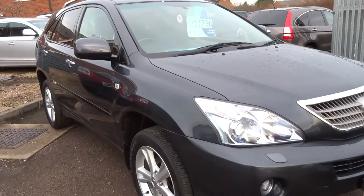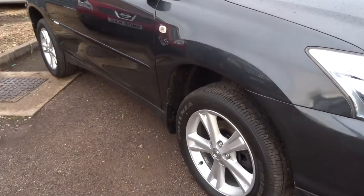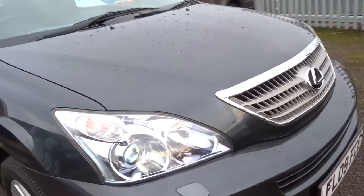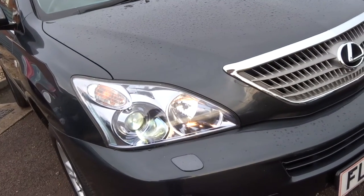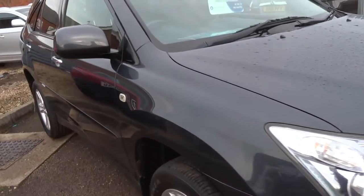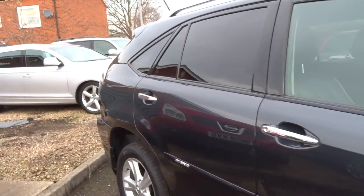Nice looking car. It's got these lovely five-spoke wheels and four good tyres all around. I'm just going to walk you around the vehicle to do a short video. As you can see, it's got the Xenon headlights with also the Xenon fog lights as well. Metallic grey in colour, with rear privacy glass.